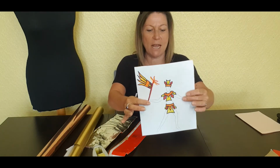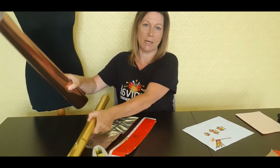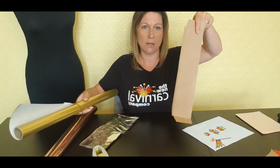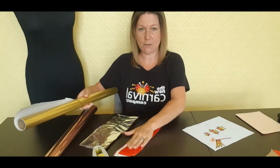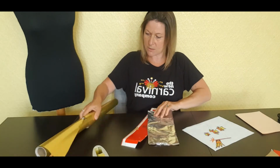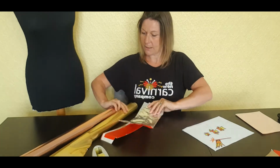But also what I did was I went through my kit of all the rubbish that I've been collecting and the things that I was going to throw out over the last few weeks, to find some colours that might fit this design. Now I didn't really have any yellows or oranges, so I'm using the lovely wrapping paper that I found in the pound shop. So I've got a copper colour there, I've got a gold there, I've got some red. This was a piece of card, red on the edge, and a crisp bag that I've opened out, which is silver in the middle.